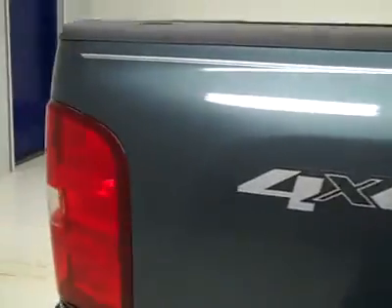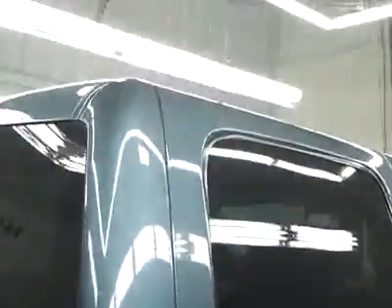As we go down this side, you can see just how clean, shiny, and reflective the paint really is. No dents, dings, or scratches — and that is why I make these videos. These are used vehicles, and we want to show you exactly what kind of condition they're in before you make a trip here, so there's no surprises when you get here. The paint looks good, and underneath, the frame and underbody are pretty clean all the way back. Looks like there might just be a hint of corrosion starting in the typical places, but it's in excellent condition for these vehicles at this mileage.